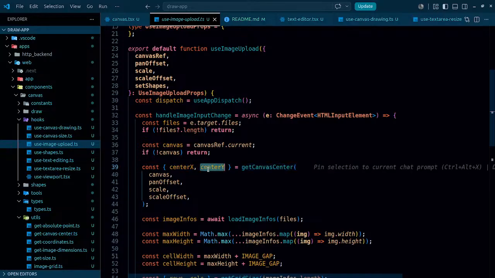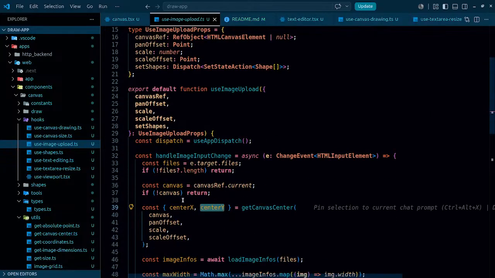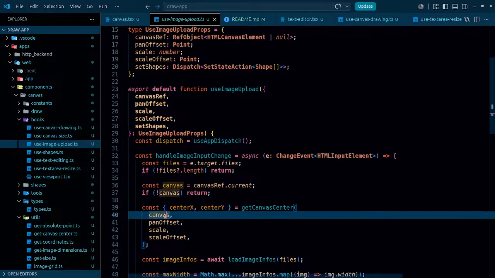We have center X and center Y. What are these? Where are they coming from? Center X and center Y. I can't see the center X. Okay, center X, we are getting it anyway, sorry. We are passing the canvas.